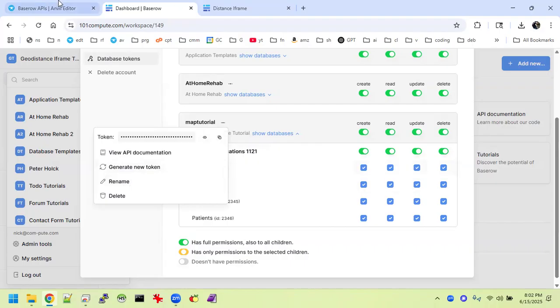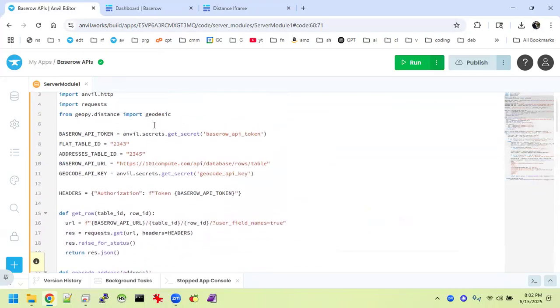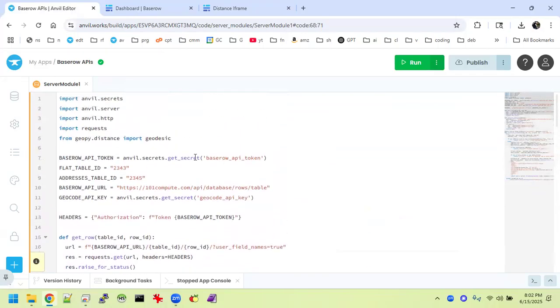That's going to go in your third-party code, in your Python or in your end-to-end code. That's what gets stored. I have it stored as a secret here in Anvil, but you could put that directly in your code. And those are the credentials that you're going to need to get access from another programming language to your database.